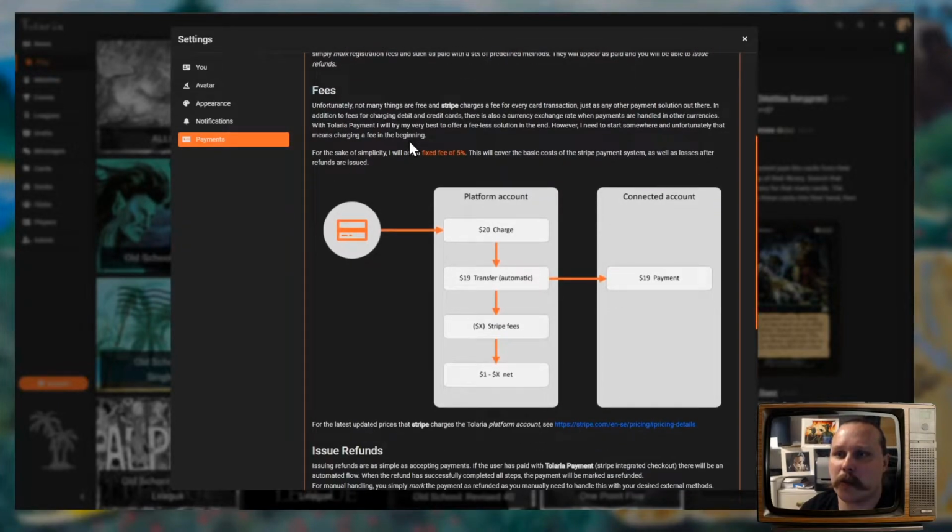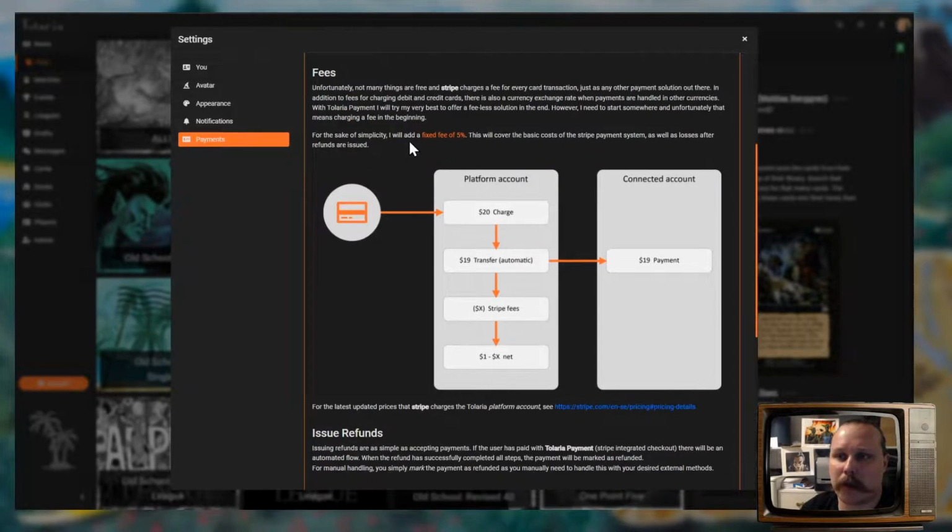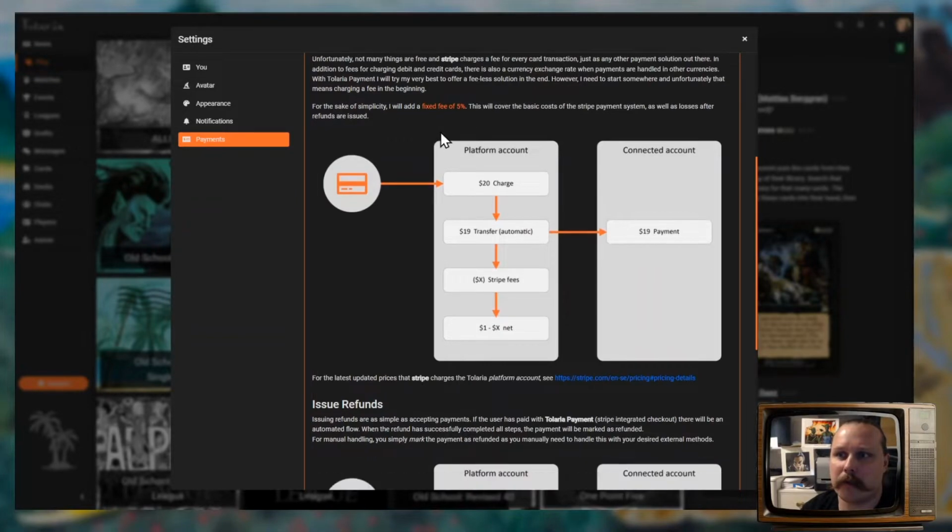When it comes to Stripe and the fees, for the sake of simplicity I have gone with a fixed 5% fee in the beginning, and my hope is that we can eliminate this fee to zero in the future. Basically, when someone swipes their card or uses their card as a payment method, we do a charge.